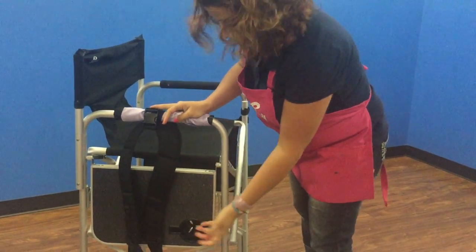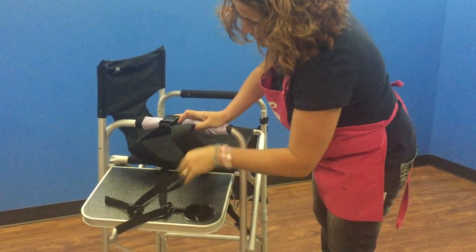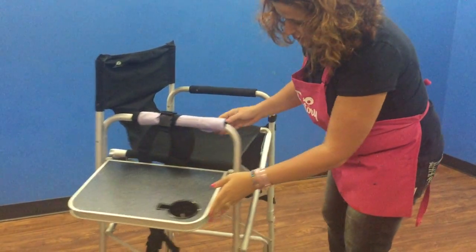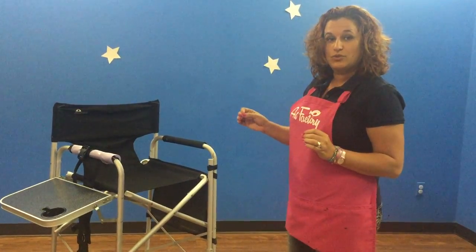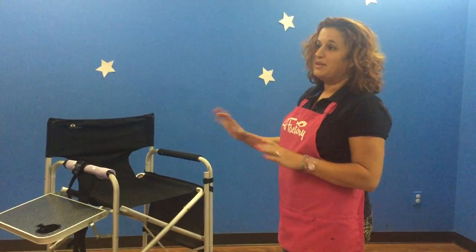Now, there is a table here, so you have the option of propping the table and putting the straps underneath. Or you can put it on the pocket side, whatever side you wish, and it could just stay like that. If you have a basket, the straps can tuck on the basket. So when you're ready to go, all you have to do is attach the two bottom straps. There is no installing and de-installing every time — it's just the buckling of the legs, and you're good to go.